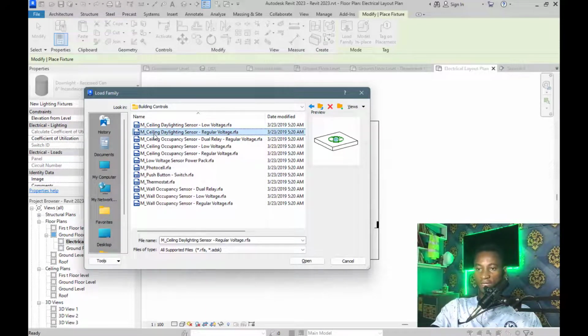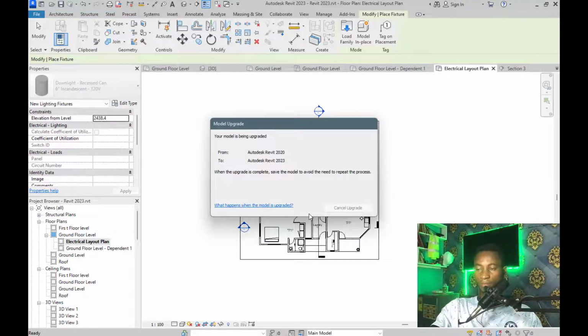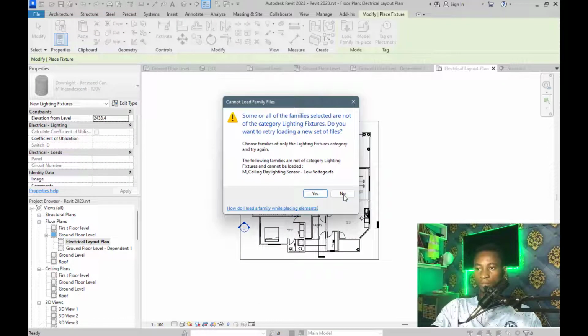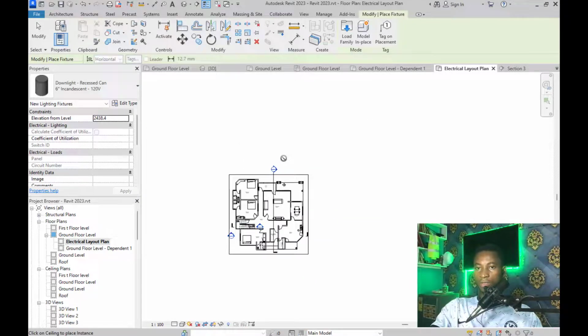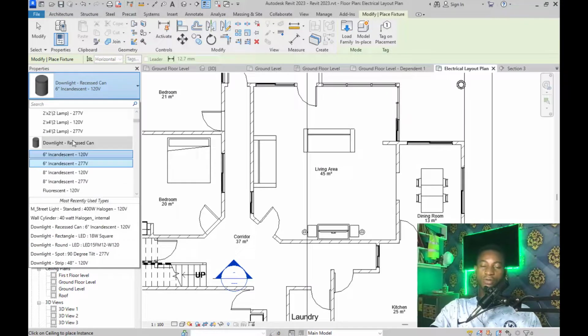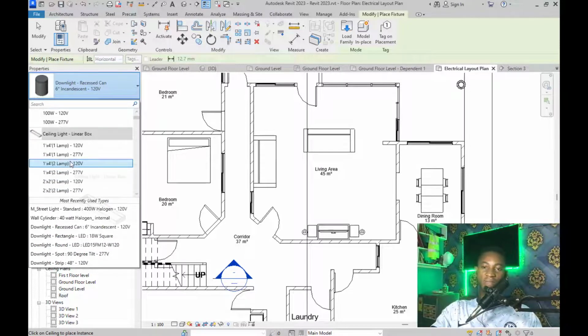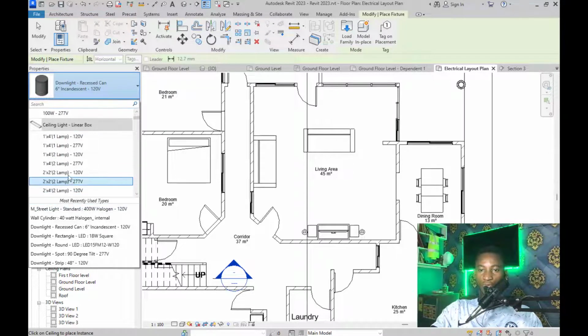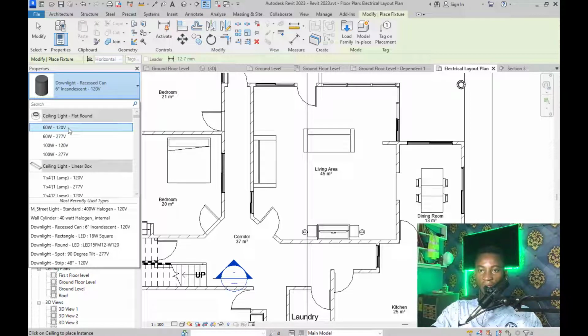So if we can load this element, let me see if I can also load this. Okay, so we can load this element here. So we are going to use the ones in my template. If you want the template too, I can send you the template. So we are going to provide some fan. Let me see if I can get a fan here.